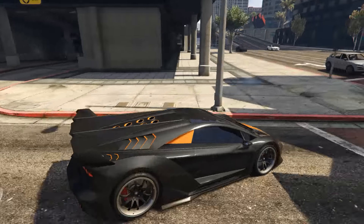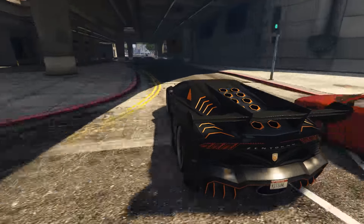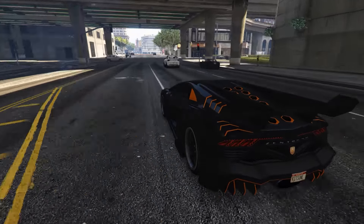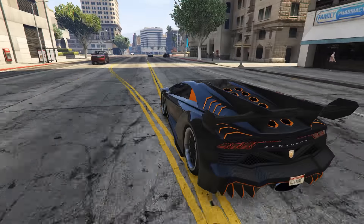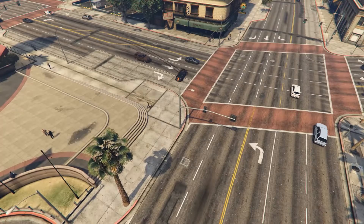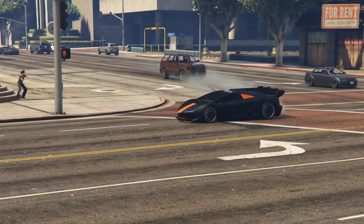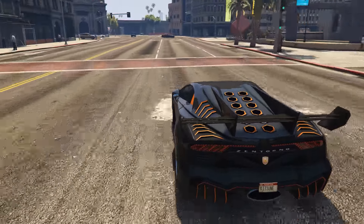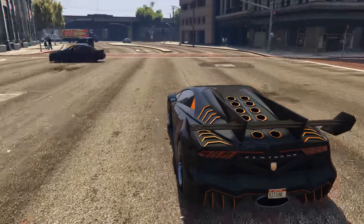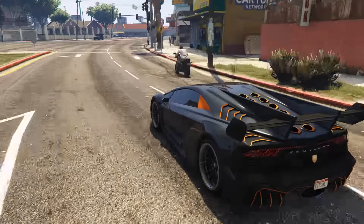Call me crazy and slap me sideways — a car that's only three quarters the price managed to keep on top of a car worth two million. This just goes to show that money doesn't always equate to performance. The Zentorno was able to keep up with the Autark because of its slightly better start off the line. The acceleration allowed the car to gain a short lead before the slightly faster top speed of the Autark managed to pull them neck and neck. In any case, this was just supercars.